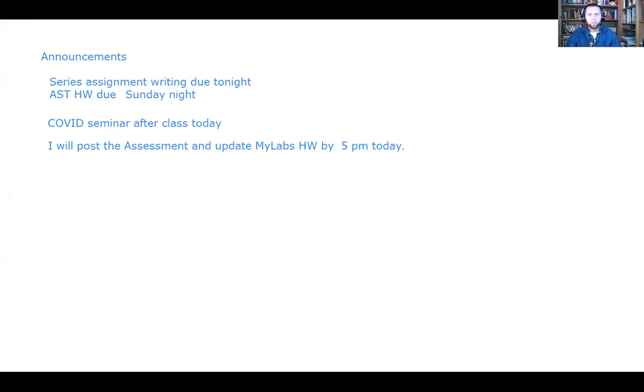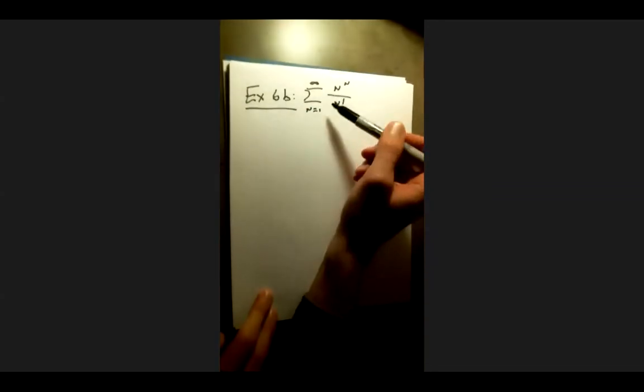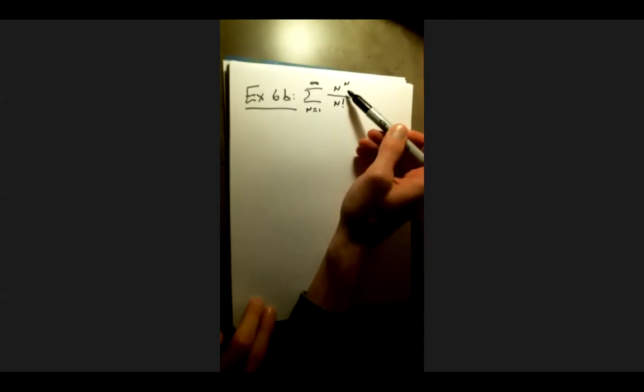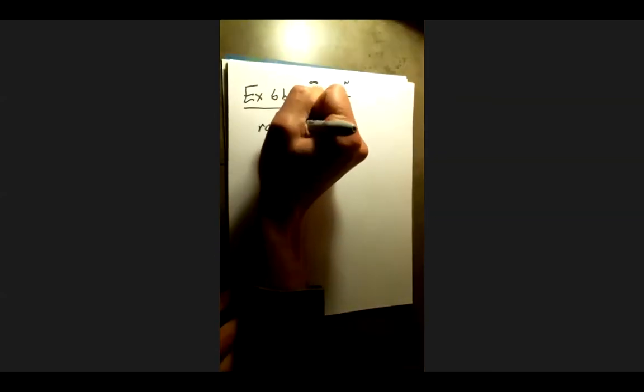When we were together last, we were talking about the ratio test. We did a couple examples, and then we left off having just set the stage for one of the more interesting examples that's going to require L'Hopital's Rule. So let's look straight at that example. We're interested in knowing whether the sum from 1 to infinity of n to the n over n factorial converges or diverges. And we're going to do this by using the ratio test.